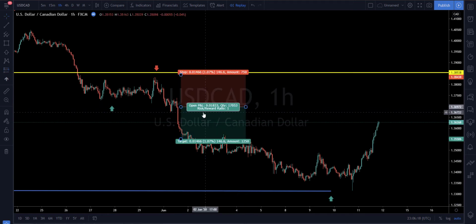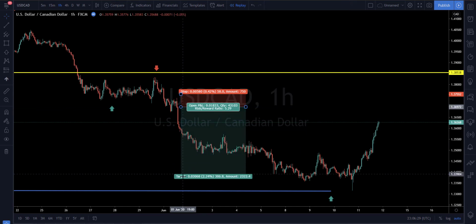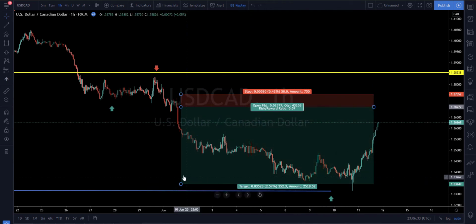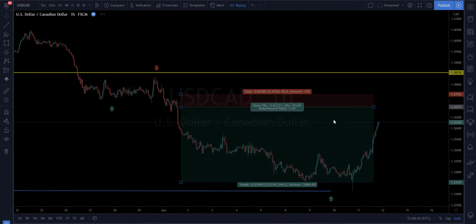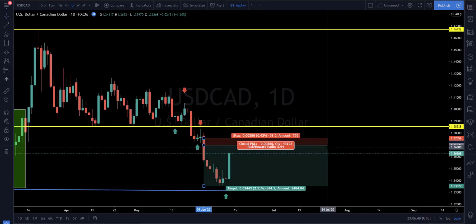Alrighty, let's say about this area, put a stop loss above that high where the run started. You never know, it can bounce back. We're going to enter around this area, and then we're going to take profits roughly where this run ended down here. Let's go back to daily, see what it looks like. Let's extend this here, and let's see what happened next.